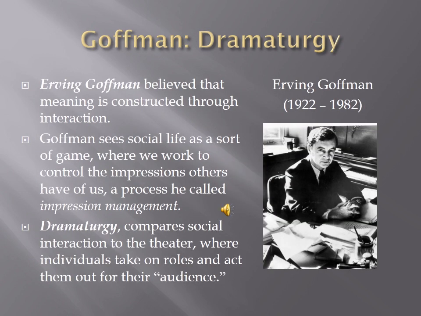Erving Goffman is another among the symbolic interactionists who see micro-level face-to-face interaction as the building blocks of every other aspect of society. Goffman believes that all meaning, as well as our individual selves, is constructed through interaction. He sees social life as sort of a game where we work to control the impressions of others around us. And this process is called impression management. And he compares social interaction to the theater, where individuals take on their roles and act them out for their audience. And the concept that he develops is called dramaturgy. Let's take a look at that.